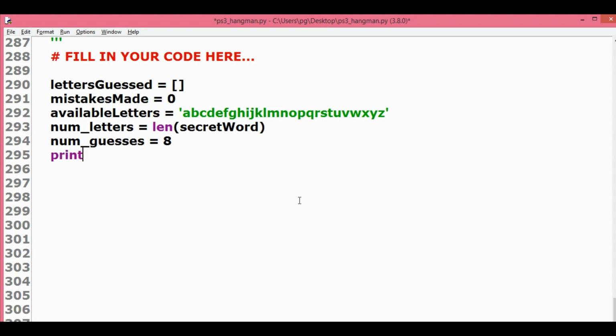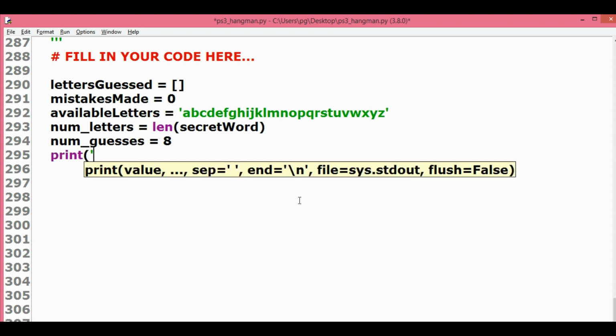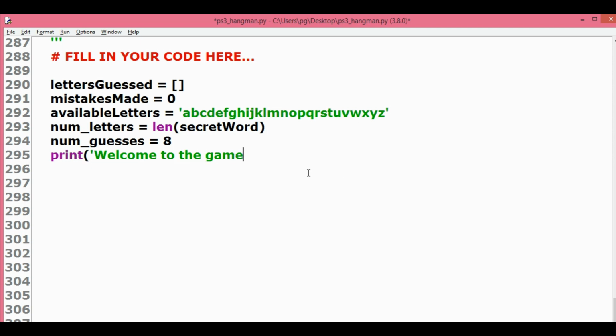Print welcome to the game Hangman. Then a print statement saying welcome to the game Hangman as per the sample output.